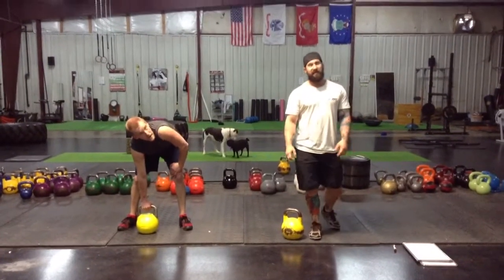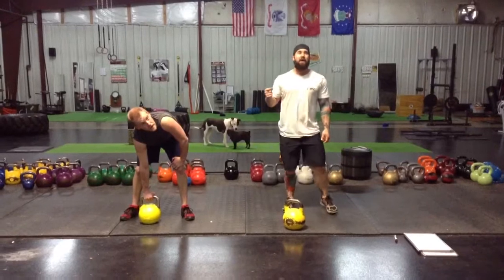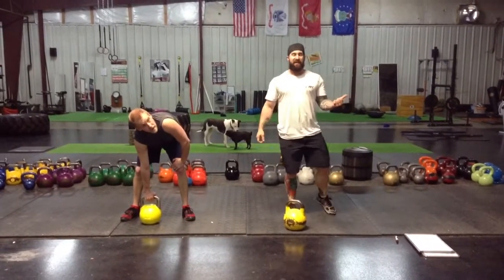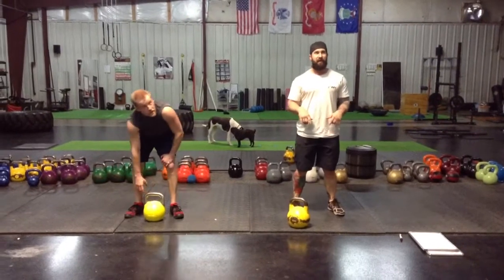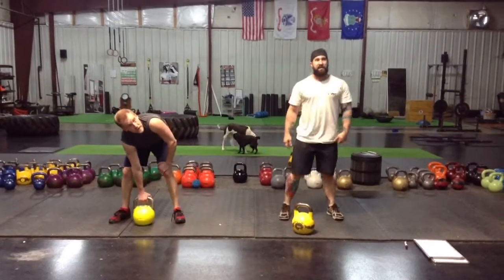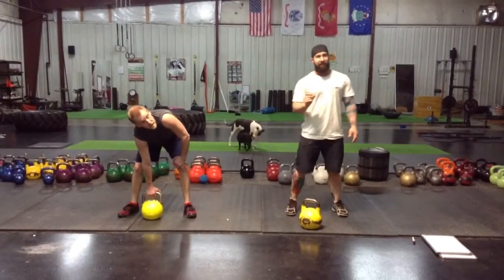This is a little workout for the week. Conditioning. We're doing 30 seconds snatch quick on the right, 30 seconds snatch quick on the left, 30 seconds burpees or sprawls — I'm doing sprawls and my ankles feel funny. We're doing 10 rounds of this: minute and a half on, half a minute off.